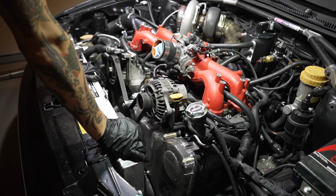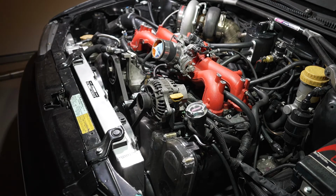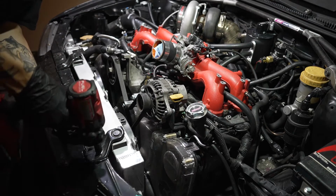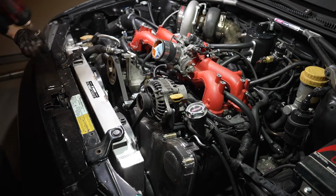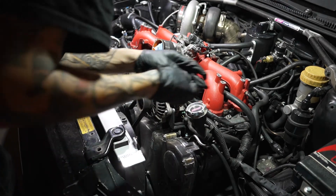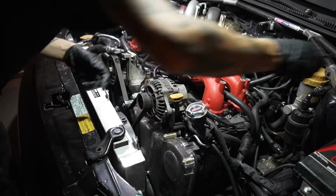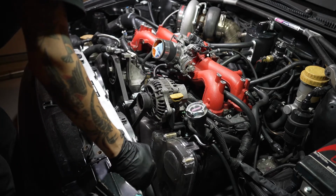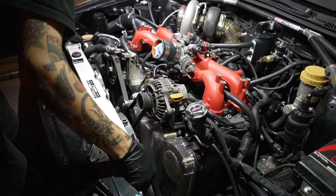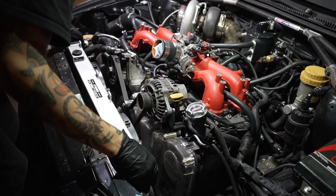But just regardless, in general, Subaru radiators are pretty easy to get on out. So yep, just these two 12s, and then we should get that thing on out of here. I might have to take off my front grille to get this one out. No, never mind, I was able to slide it over. So now we should be able to move this thing on out. Try to make sure I drain a little bit more coolant.